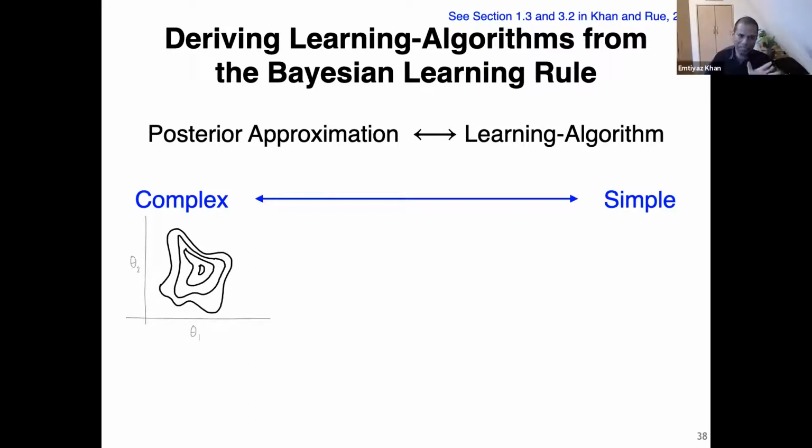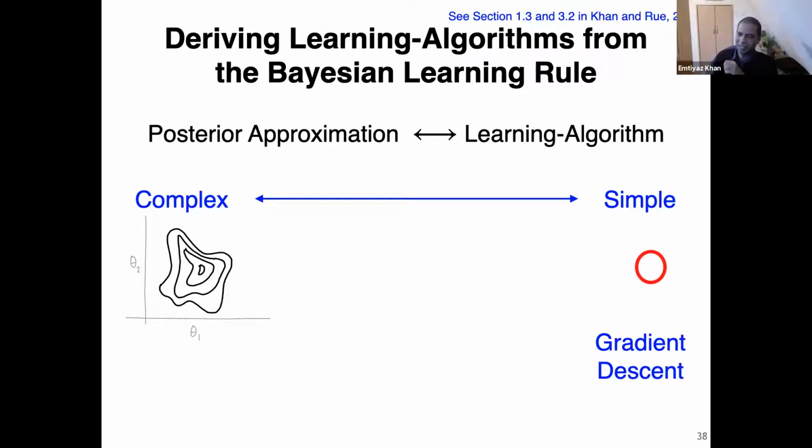Essentially, suppose that this is the true posterior, it's e to the power negative of the loss, or the exact posterior distribution, and I choose a very simplistic Gaussian approximation where I only allow the mean to change, but the standard deviation is fixed. In this case, as we'll see, the Bayesian learning rule will reduce to gradient descent, meaning that if you only let the mean change, then you're getting this gradient information about the loss landscape, okay?